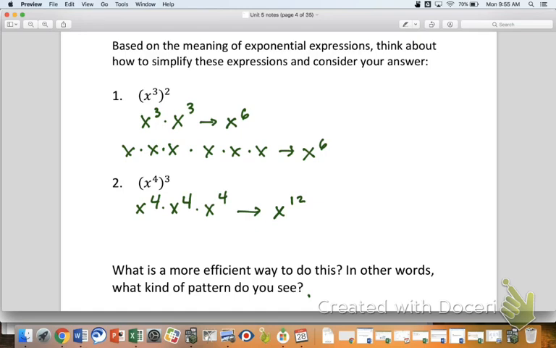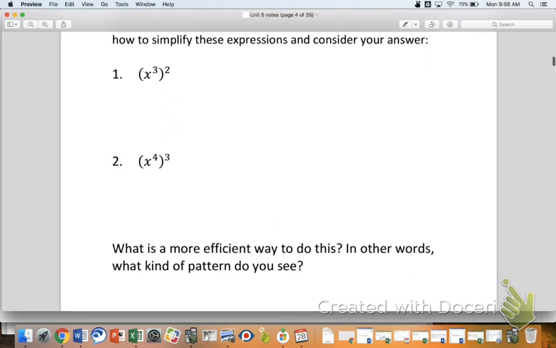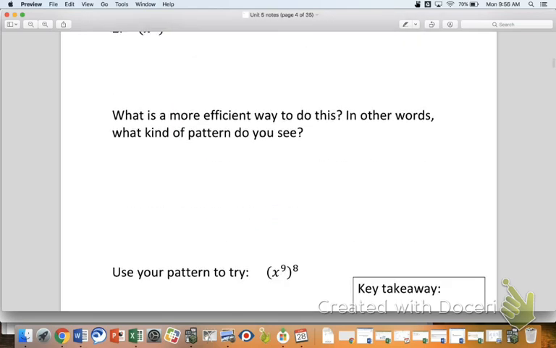There it is. So let's make sure we understand the conditions that lead us to that. So if you think about what we use to see that pattern, if you have, I'll say it like this, a power raised to a power, does that make sense? Like x to the 3 to the 2. X to the 4 to the 3.